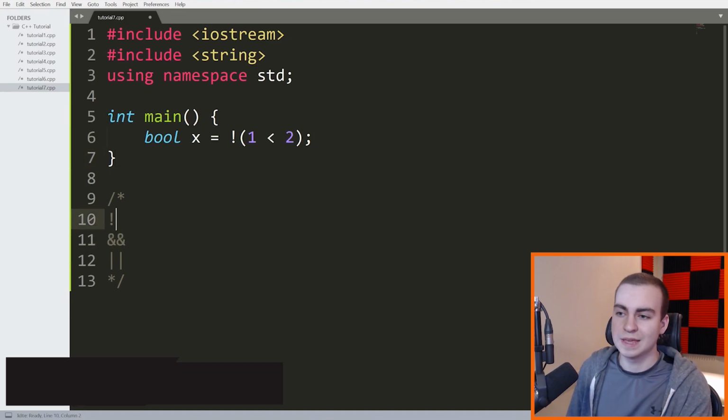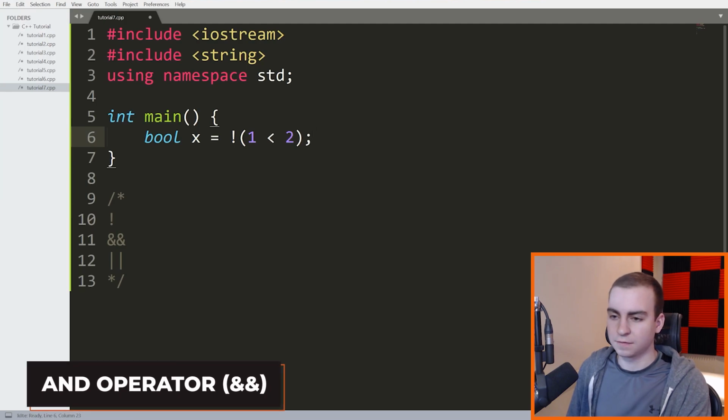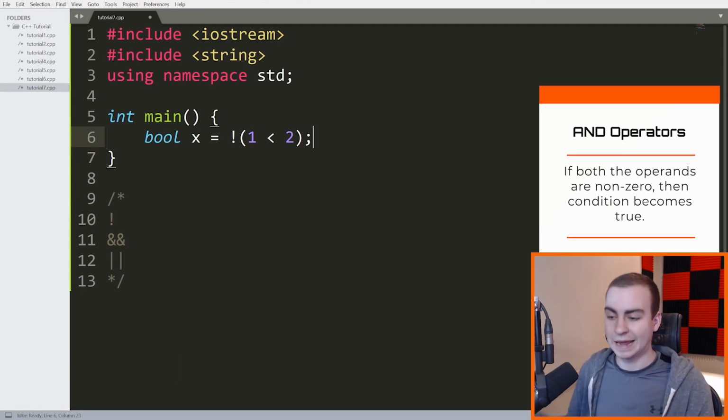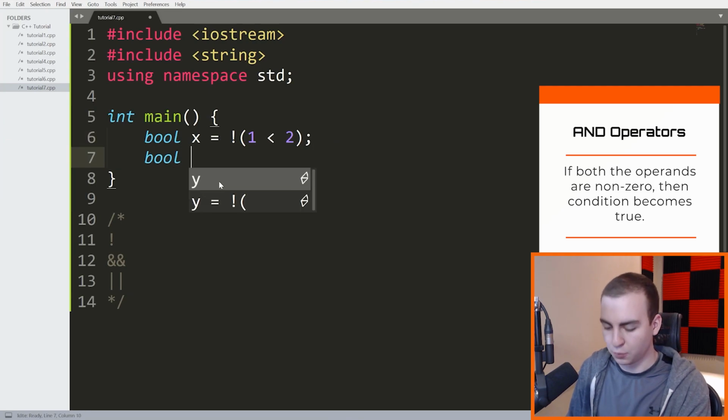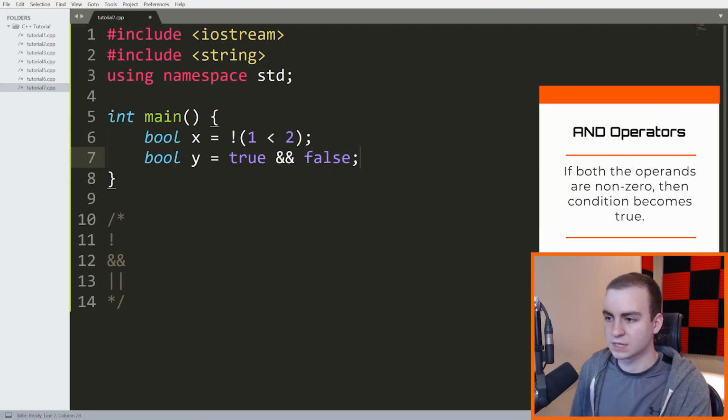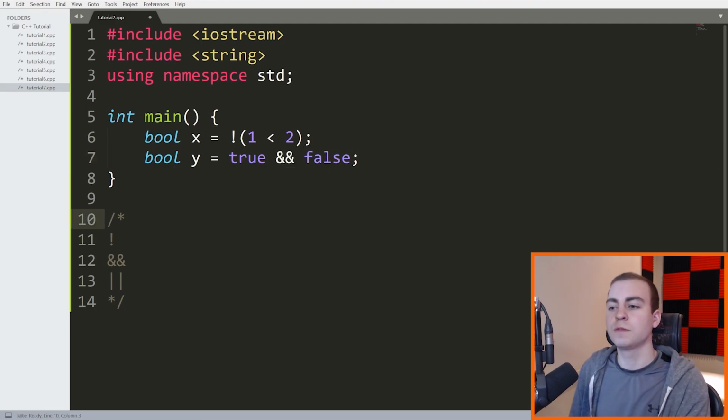But now let's move over to the and. So the and works in the following way. You have two operands, right? You have a left operand and a right operand. So I can say something like bool y is equal to, and I'll say true and false. Now what the and does is it tells you if both the left and the right-hand side, or the left and right operand, are both equal to true. So the only situation where and returns true to you is if both the left and the right are true. In any other scenario, you're going to get false. So when you have true and false, well, these are both not true. And so this entire expression here, y, is going to be equal to false.